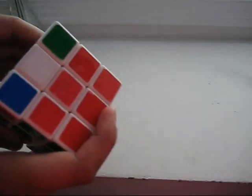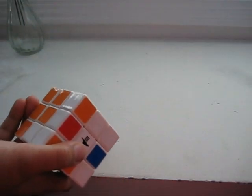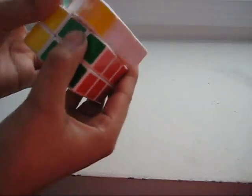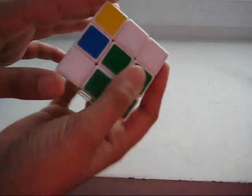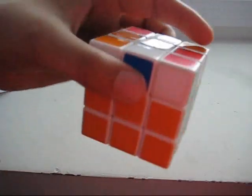And probably last but not least, this one. Match it with the center. The top color is orange and it wants to go to the left side. So the algorithm for left is U I, L I, U I, L U. Should have a yellow piece open. It's matched, turn away from you, so it's on the left side, L U L I, and you should have a completely F2L solved.